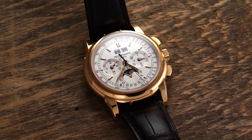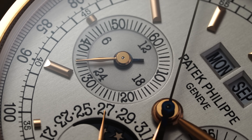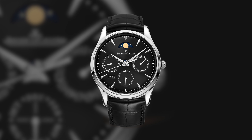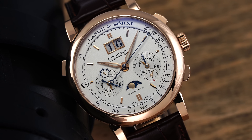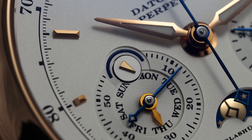What's happening is there's going to be some disengagement and a gradual shift over to the next day. If you force-change the date during this gradual shift, you could jam or break teeth and hurt the mechanism that is extending that date disk forward. Another place where you commonly see this concern is with perpetual calendars or annual calendars. Most perpetuals and calendars are going to have some type of built-in functionality or an indicator on the dial to say 'danger, do not change the indicators during this period.' Something like JLC with their Master Ultra Thin will have an indicator near the hands showing whether you're in the safe or danger zone to change the perpetual indicators around the dial.